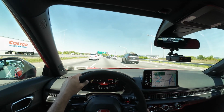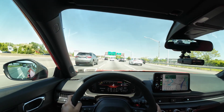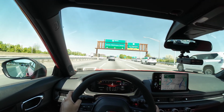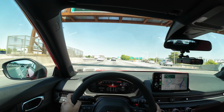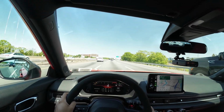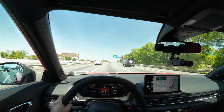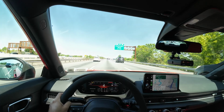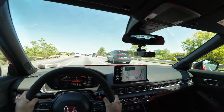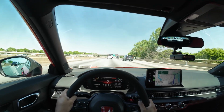I am running Derek Robinson's custom tune right now. Let me just see if I could adjust that or not. I don't recall how I adjusted it, but there's 5 levels to the map, and I believe I'm on level 2 right now. Do I have the Integra pops enabled at this time on the highway with the tune?